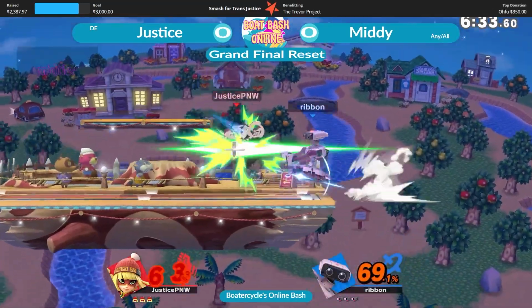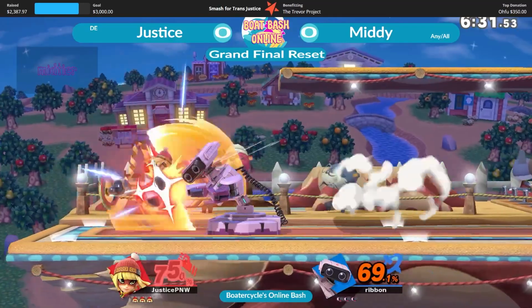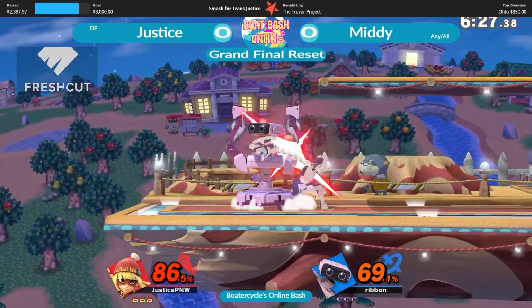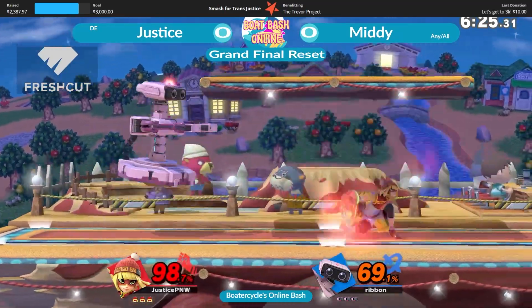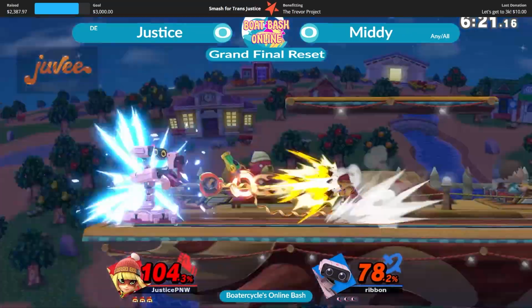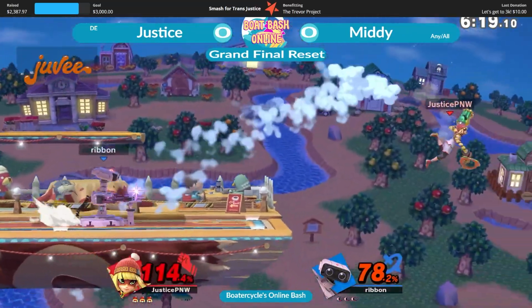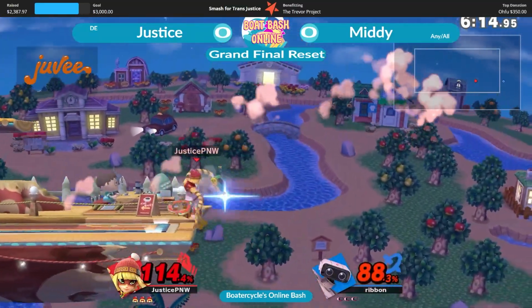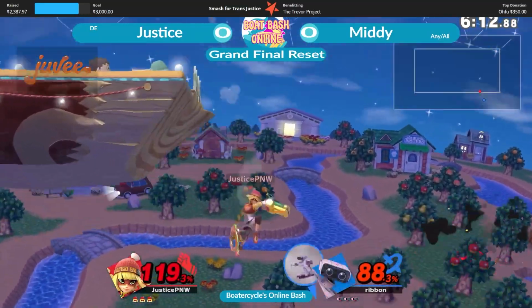And it seems like Middy's general focus is to utilize Gyro and Robo Beam and the different assets that Rob has from the ground to cover space and play strong advantage state. And nothing is more indicative of that than these forward tilts.